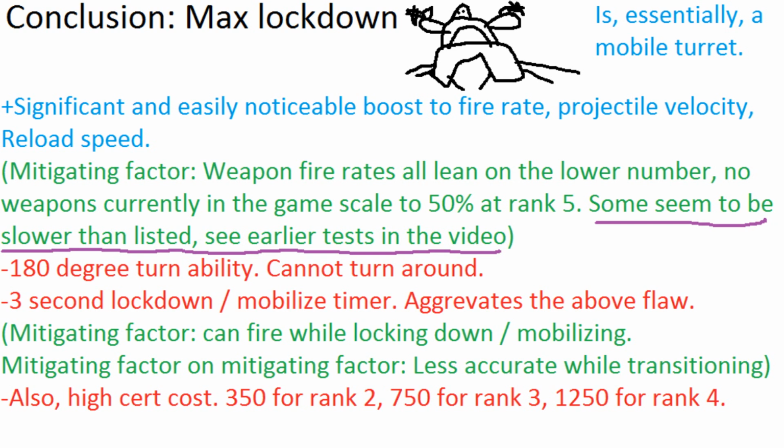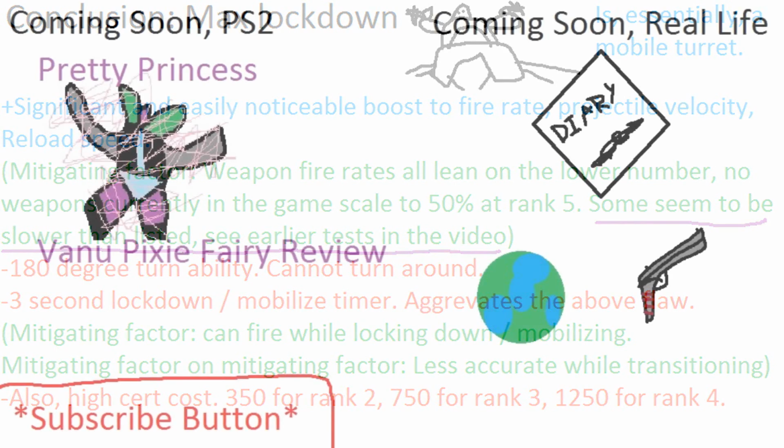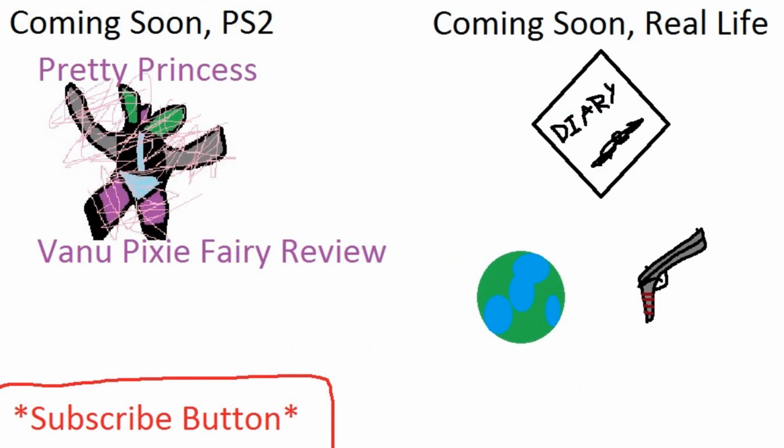Your combat abilities are increased significantly just by investing 350 certs in for rank 2, for the 20 to 35% increase, and if you can be an effective mobile turret, Lockdown's fire rate, reload speed, and projectile velocity increases will benefit you greatly. But if not, Lockdown may get you killed more often than it'll get you kills. It will come down to how you play and what tactics are valid for how you play.